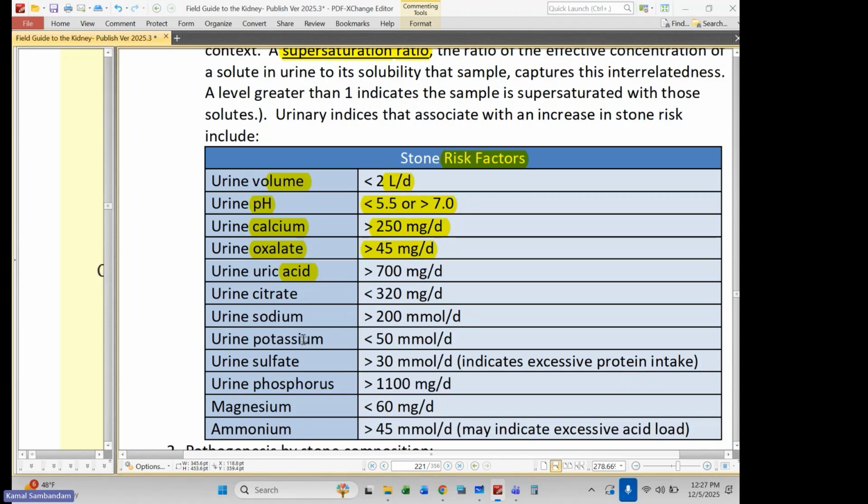All right, so let's go to uric acid. We'll get to it in more depth. In general, when you form uric acid stones, I'll just anticipate this concept: I don't care about the uric acid, okay? I care about their urine pH. That is the push point when I have uric acid stone formers.